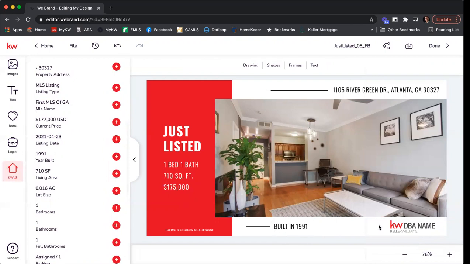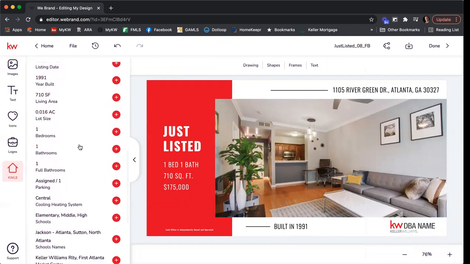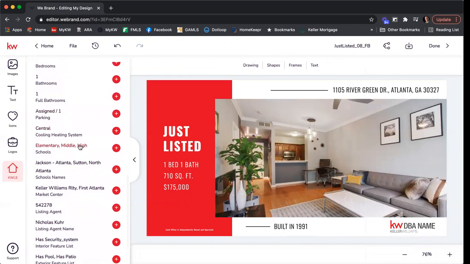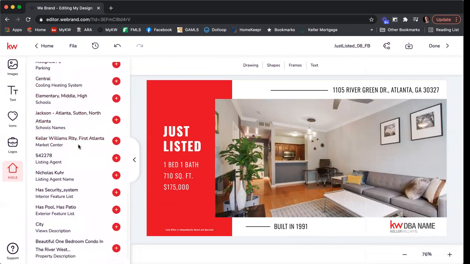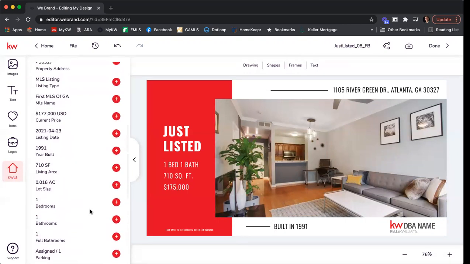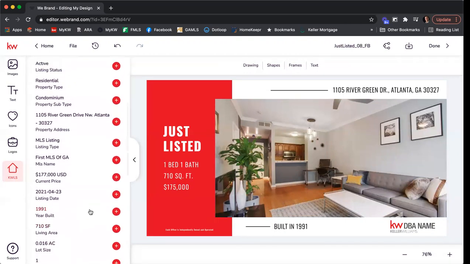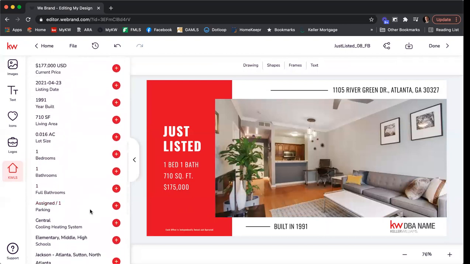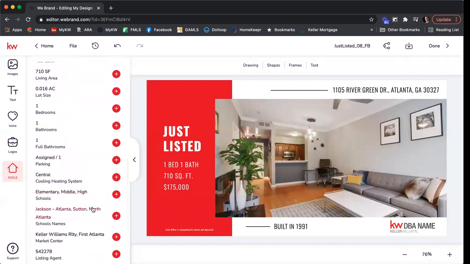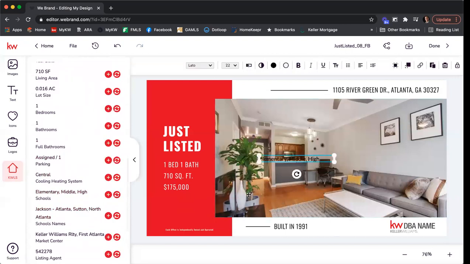So the only thing that we need to update here is our KW name logo. If you wanted to add any additional information from the listing, you can do that. You can just click add here and I'll add that text. So let's do, if I wanted to add the schools here, let's click add.